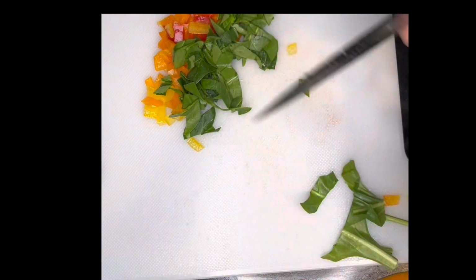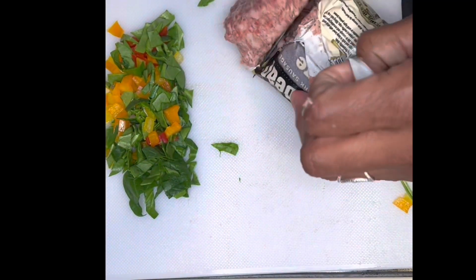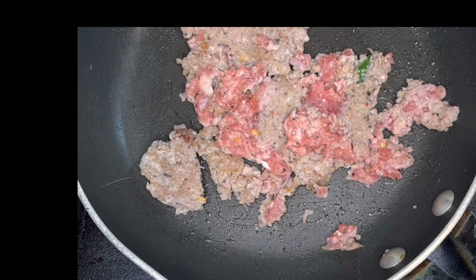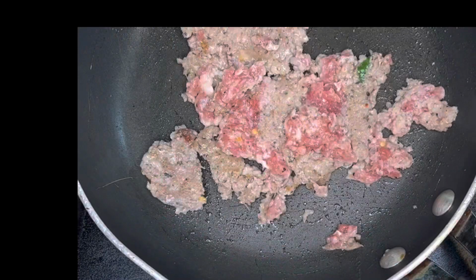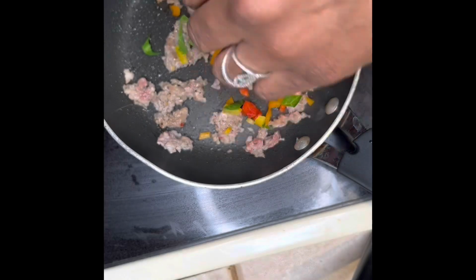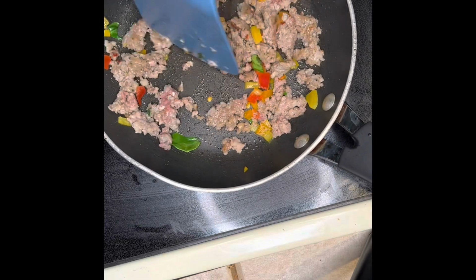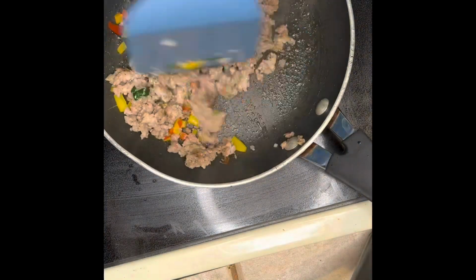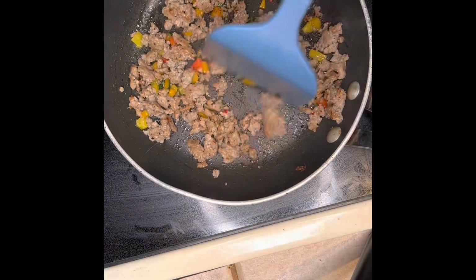I use Jimmy Dean's sage sausage. It's my favorite, so just about an ounce of that. Put that into the skillet and let it brown. And whipped up 2 eggs while that was browning. Added the peppers to that while it continued to brown. And then just kind of pressed it out to make sure that everything was getting brown properly.